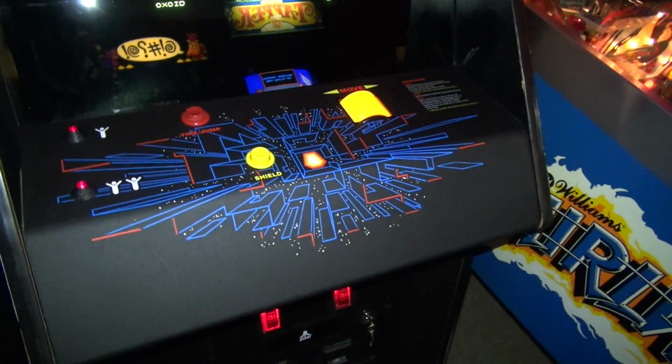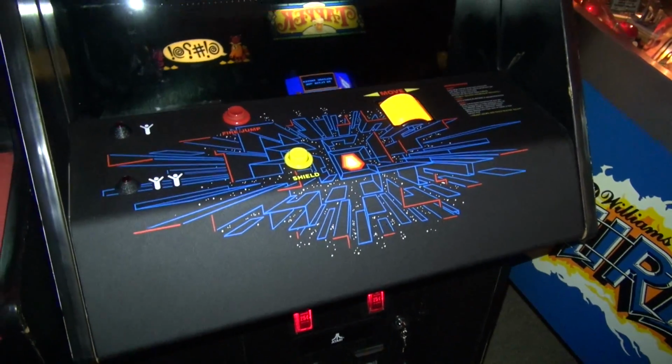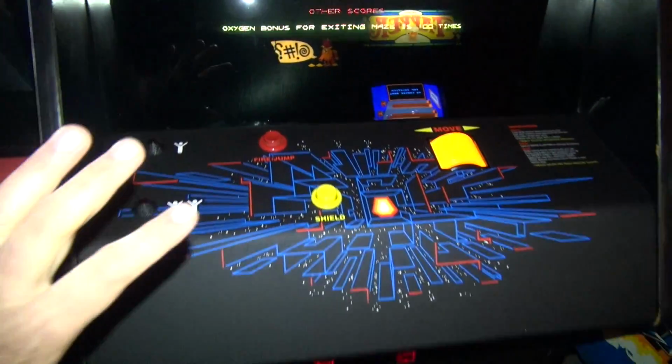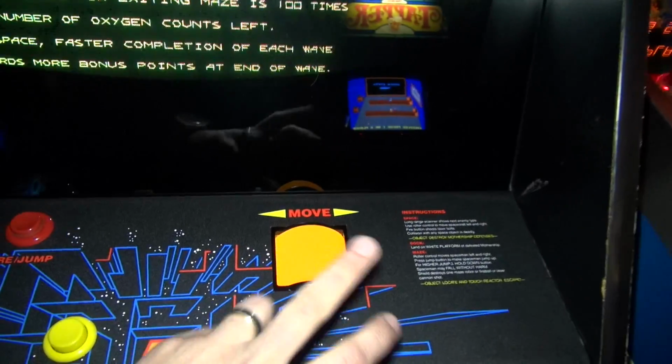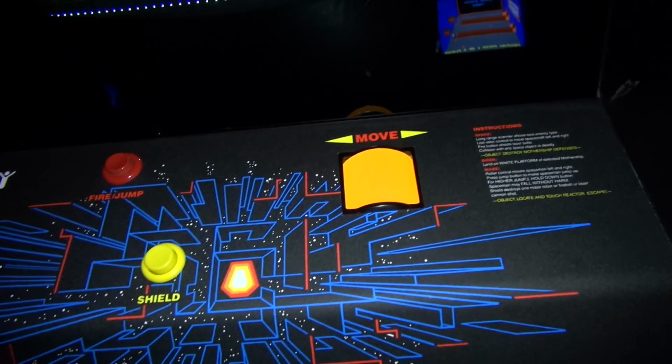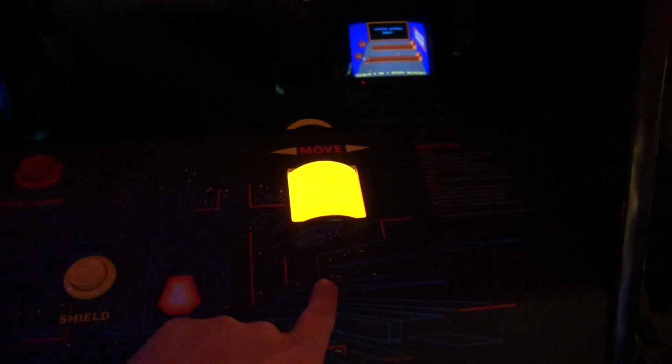Now, in the last video, though, and by the way, if you haven't seen the last video, go watch that, because we basically installed this entire control panel, the overlay, we wired up the roller controller, and also got power to it so it lights up like that.